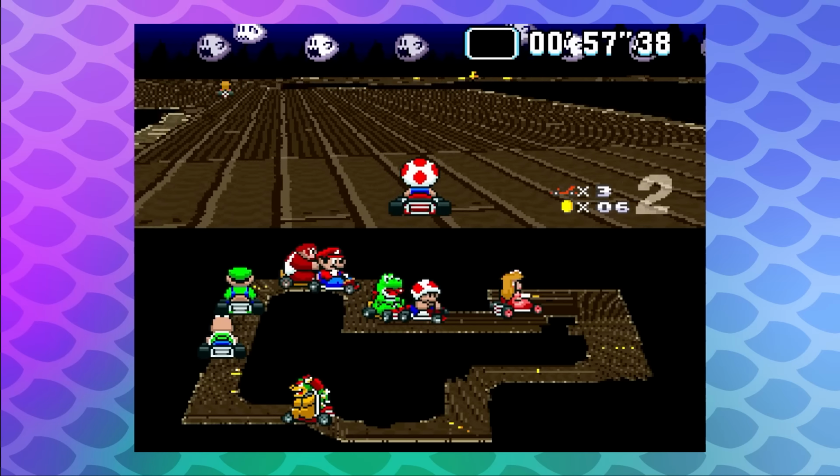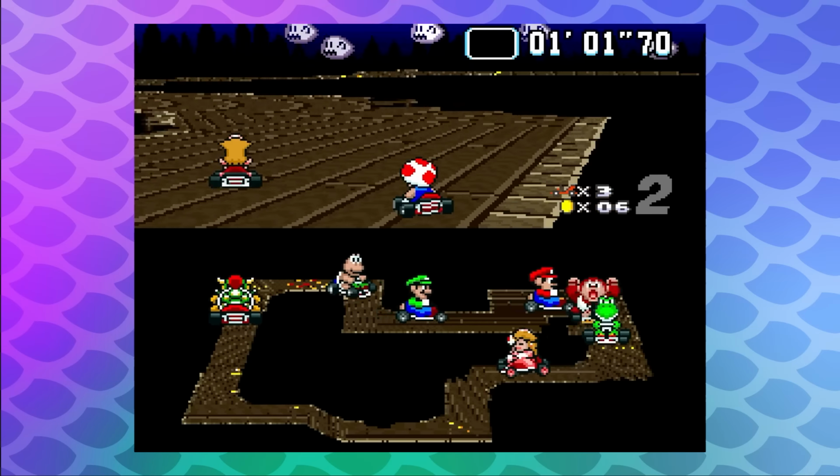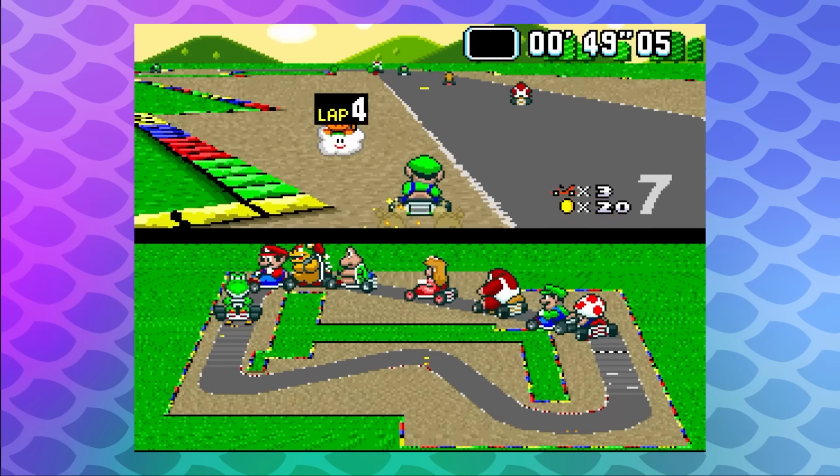Mushrooms are very common and very useful. They give you a quick speed boost, which is great in general, but really great for creating your own off-road shortcuts. If you know what you're doing, you can cut seconds off a lap time with just one mushroom. If you don't know what you're doing, you're gonna find some trouble. The coin is a Grand Prix mode exclusive.